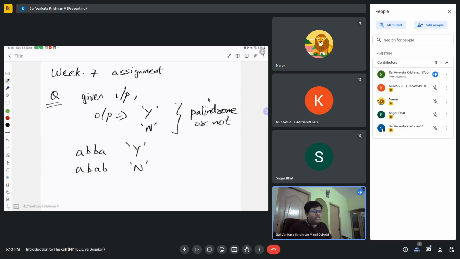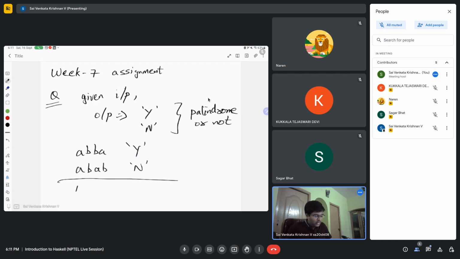So, was everyone able to solve this question? I guess it's pretty simple. Fine. So this question basically has two components.